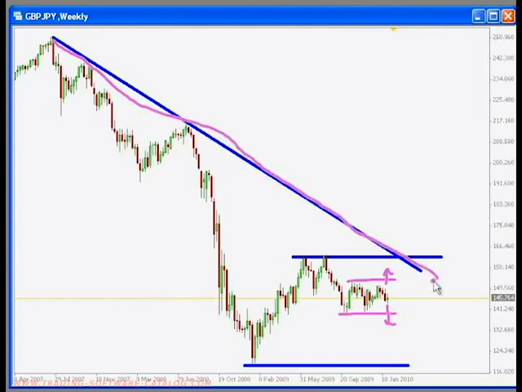Okay, that outer trend line. All right, so I would be very, very hesitant to trade any breakout to the upside. If I was to search for long opportunities on this particular currency pair, it would be if I get a breakout of this level, also a breakout of that outer trend line.